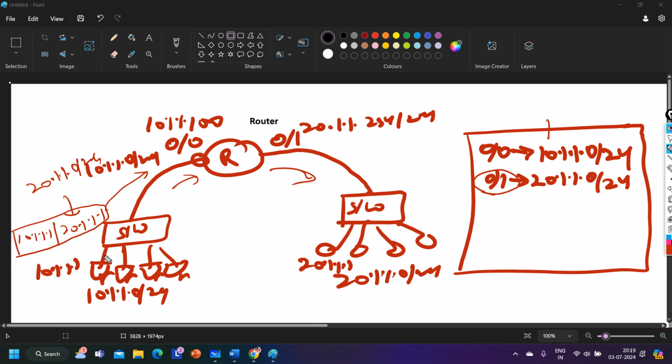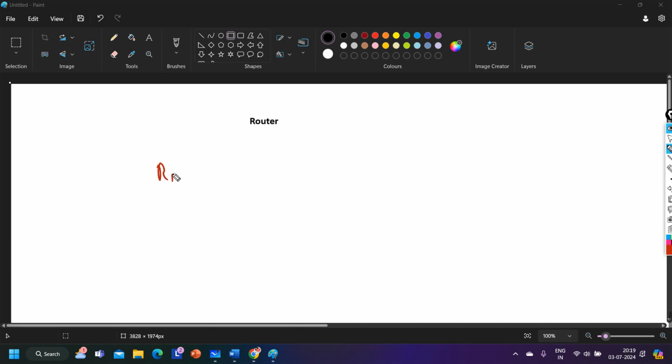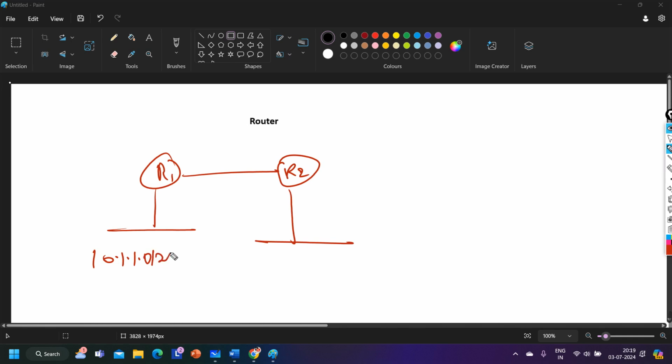Okay. So see guys, let's say I have a network like this: router 1, router 2. Here I have one network, 10.1.1.0/24, and here 20.1.1.0/24. Again, a network means here we have one switch and the switch is connected with lots of end devices, PCs. I need to run one more network between the routers so that the routers can communicate with each other. Till now router 1 and router 2 cannot communicate because we don't have any identity on this link. So let's say here the IP address is 12.1, here the IP address is 12.2.